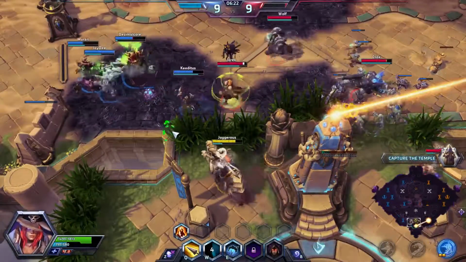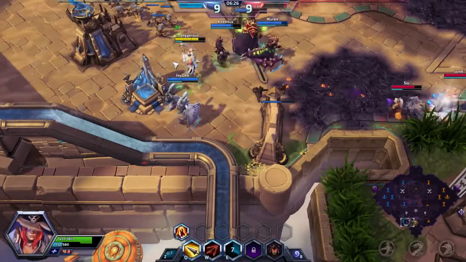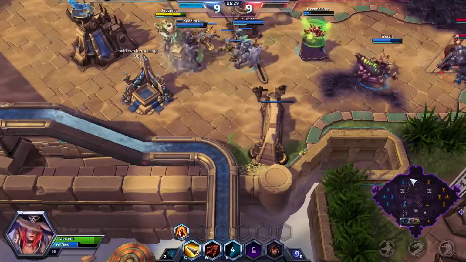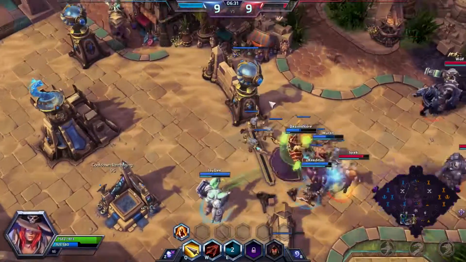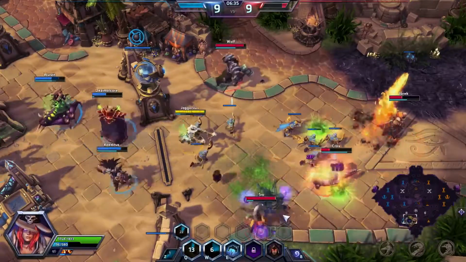So now we're going to come in. We'll just back off here. Tap well for mana. And then we'll just rotate up to top lane, I think. Basically, I just want to get away from this. I don't think... Oh, maybe are they going to siege? I think they're going to siege. That's a weird decision.